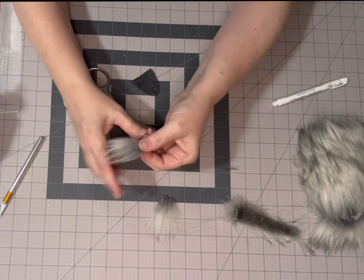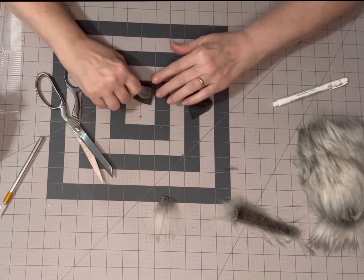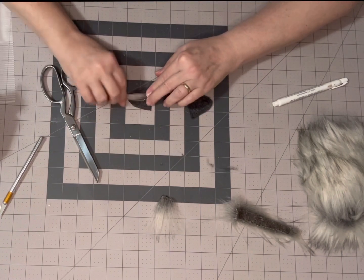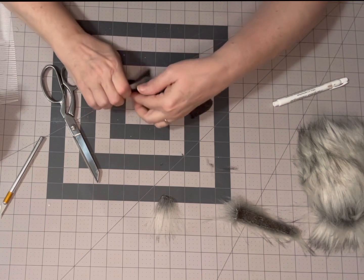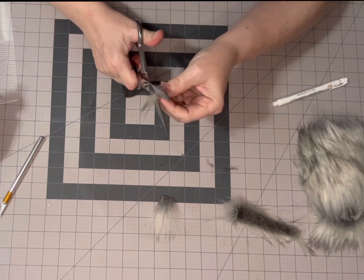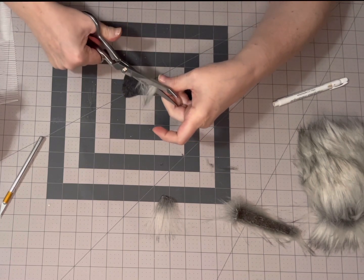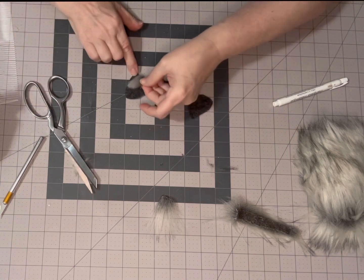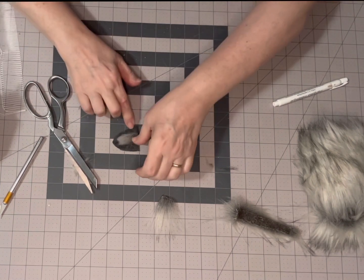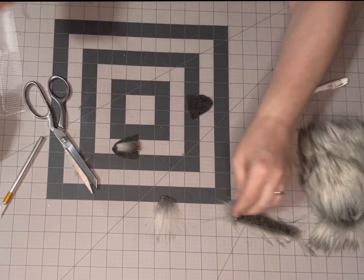Okay, now we're going to give this a haircut because we don't want the fur to go up higher than the top of the ear. Put it in the center, kind of determine where the top of your ear is, and then just cut it kind of in a triangle shape, kind of the shape of the ear, like so. Just a little bit shorter than the top of your ear, okay? So that's what we're going to do. We're going to do the same thing on this other one.